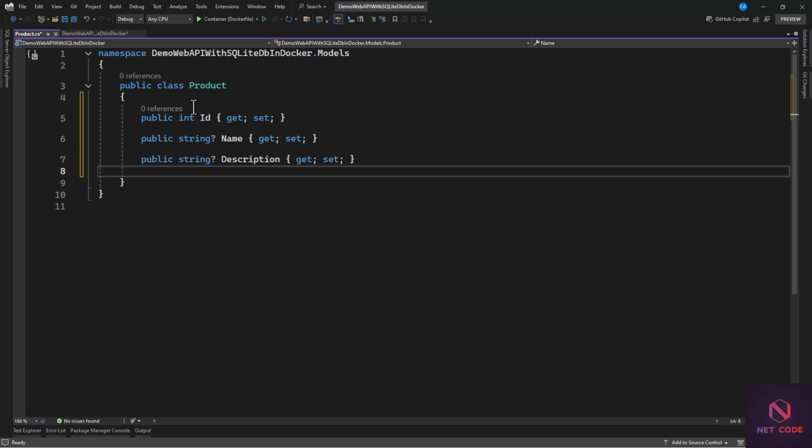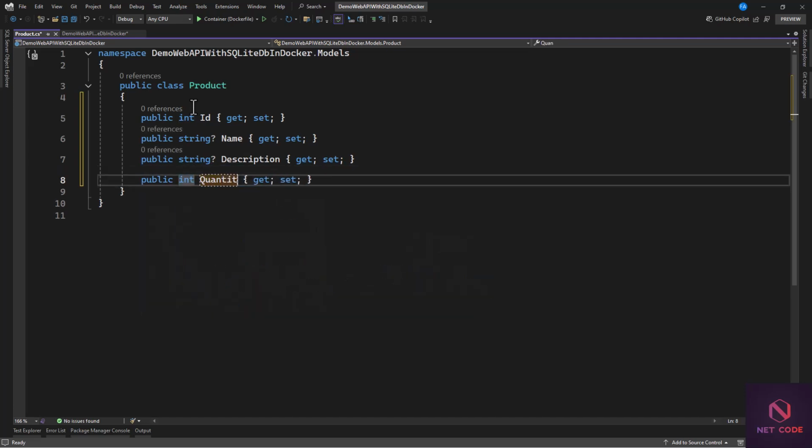Then at the end, maybe I can have quantity. You see, so I have this. That is what I am having in my database or in my model. Yeah, we can actually add more properties. This is just for testing purpose, for demo purpose. So we are not actually doing what fits e-commerce, just as a dummy one.